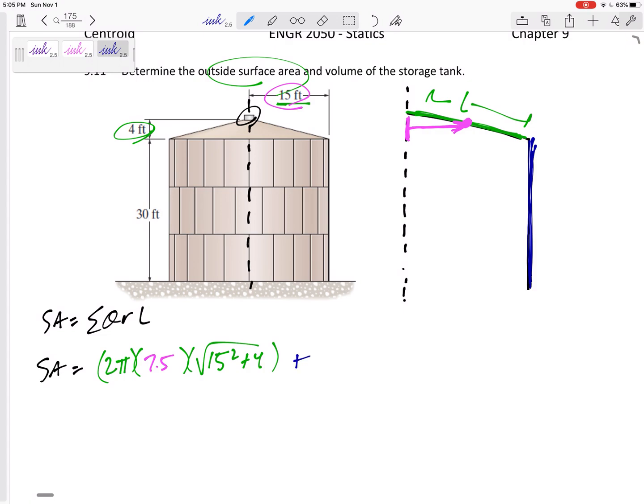How about the theta RL for the blue line? So theta is two pi. You know, you could probably factor this out and only multiply it once, that'd probably be smart, smarter than what I'm doing, but I'm going to just do them all separately. I'm going to come back to the R because I think that's the hardest part. The L is just the L. This one is 30 feet, so this is 30 right there. Now the R is the distance to the centroid. Where's the centroid? It's just a line, it's right there. What is this distance? Right there. That is a full 15 right there. Alright, so there, there we go. That is the surface area. The surface area is 3560. It is an area, that should be feet squared.